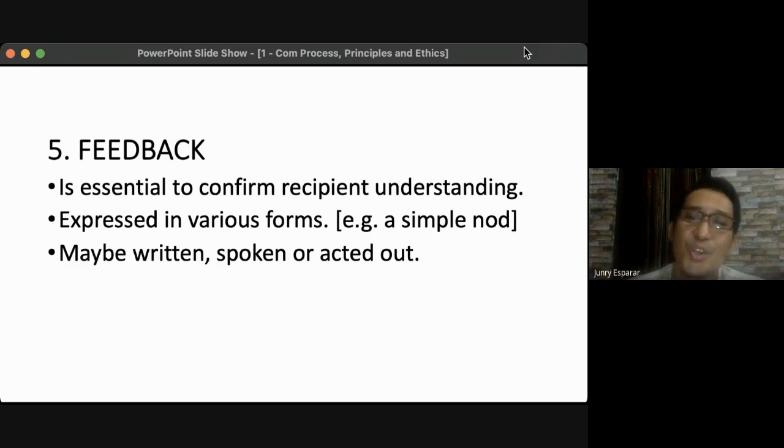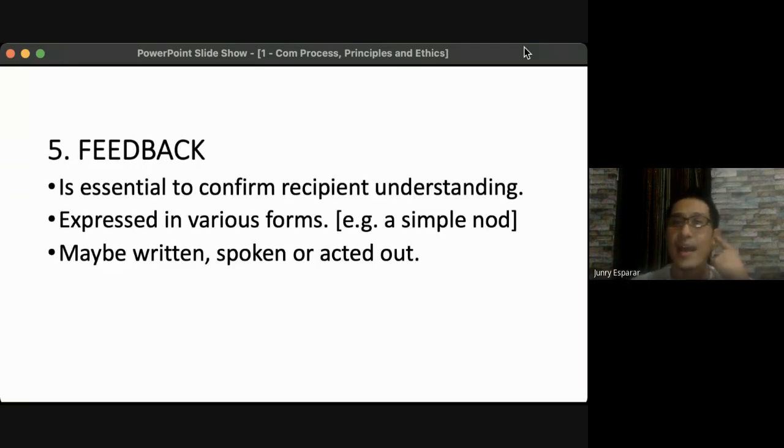Or some people would show their disagreement on their faces. That is why in communication, we have to learn how to read facial expressions and hand gestures, because these are non-verbal cues that can give us some feedback from the person we are talking to, especially when we are trying to gather feedback, whether or not the person has understood the message that we are conveying.